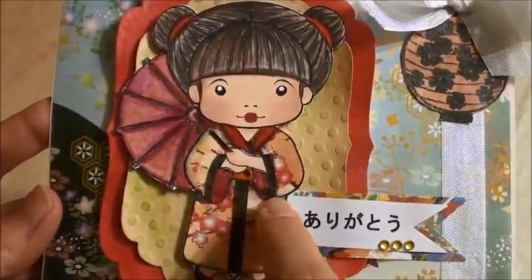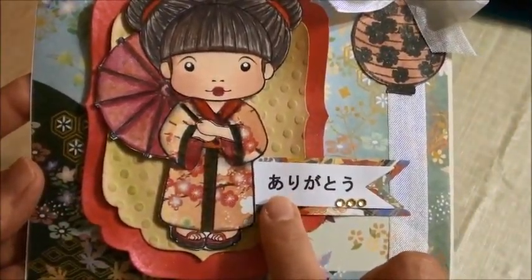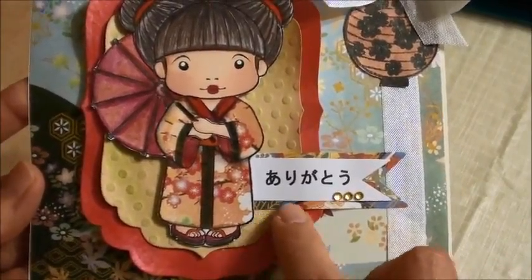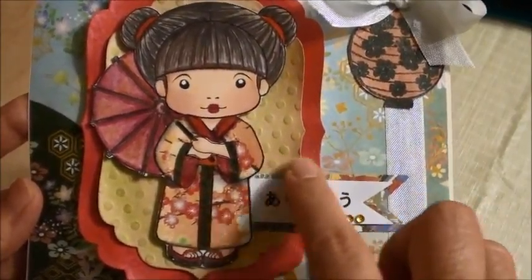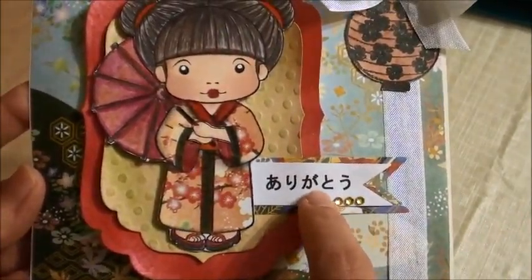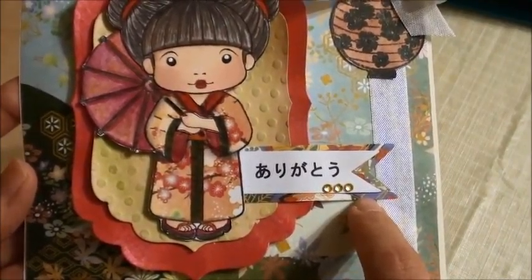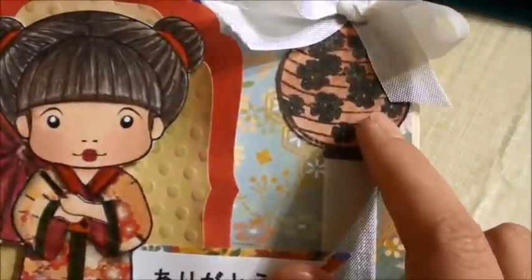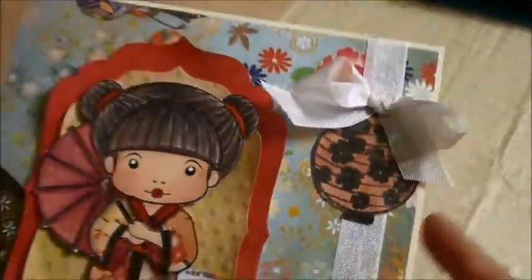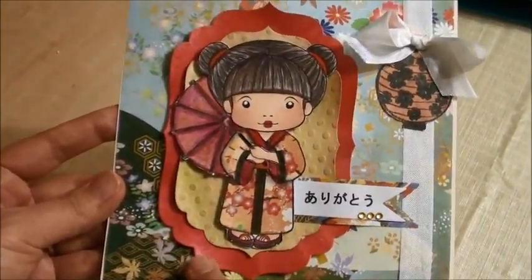Now on her outfit here, I stamped it and paper pieced all of this. And this here, I added some pencil here, as well as a little bit of shading with the Copic marker. Here, this is arigato, which means thank you in Japanese. And I used my Nestabilities Spellbinders dies here to first cut this out of just some paper, and then this out of the Chiogami paper as well.